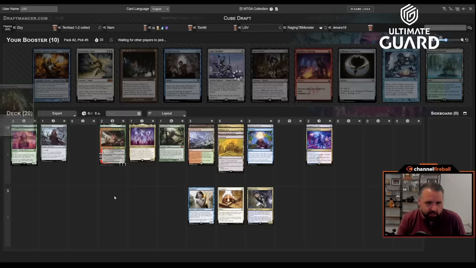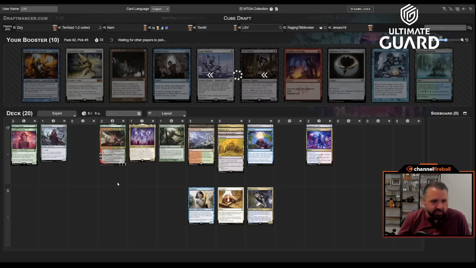And now that I have two discard outlets, I feel a little better about trying to play a Reanimate if I see it. I could just incidentally be playing that. I would like to get this Fallen Shinobi in if I can. We're not quite there yet.